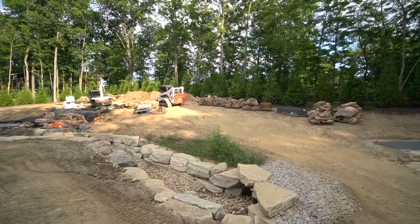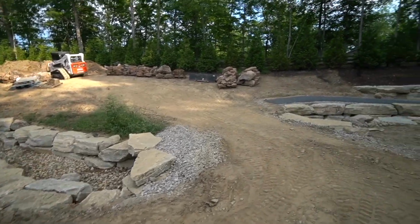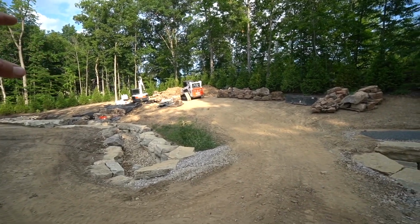It is day 2 and we made some great progress yesterday. I want to do a little bit of a walkthrough of what we've done. So this is, thankfully, whenever we're designing and building, we are looking for access. One of the first things that we did when we were here, we were checking out how we were going to get over to the construction site.